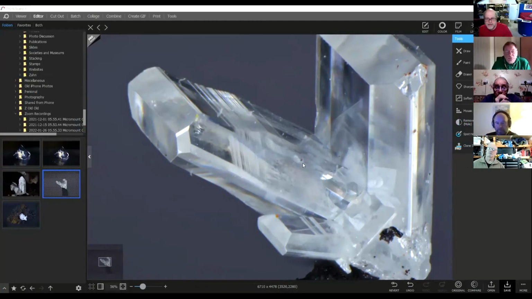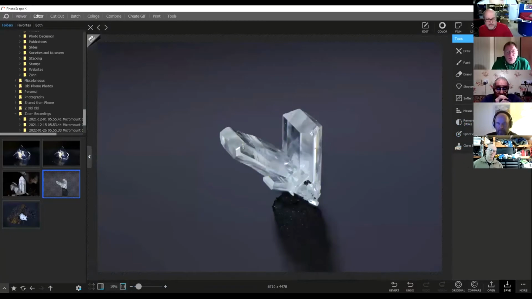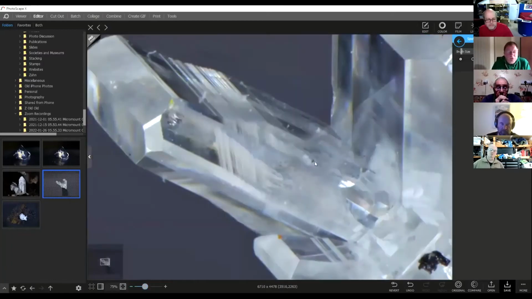But for something like this, it's very straightforward and it doesn't take very long to do. And the good thing with this particular spot healing brush is if I've got the image viewing at that percentage, you can see how big the circle is. If I increase that to that, the circle is still the same size. So I can zoom in or not, depending on what the blemish is that I want to get rid of. And I can get different results if I'm doing it at a different percentage. So it's actually quite good.